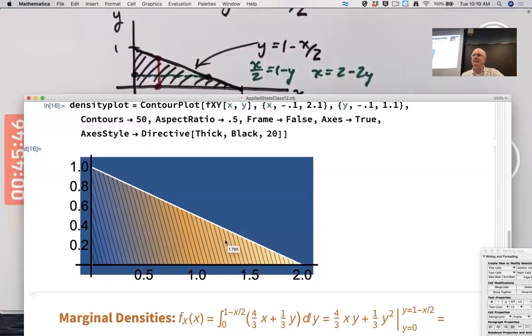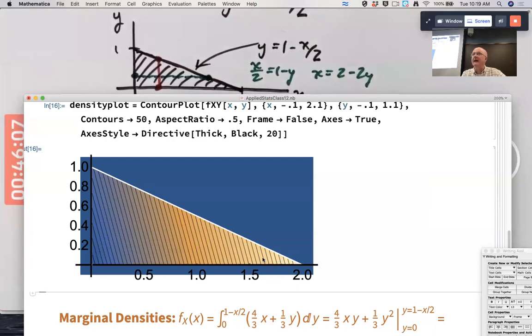What's the intuition behind what this is modeling? This is modeling two-dimensional data, XY data, where X and Y have to vary over a triangle like this, and where the joint PDF is higher in value, the data is denser. We're going to ultimately see that by the end of the class here when I do a simulation. We're going to see denser data over here because that's where the joint PDF is higher in value, and less dense over here where the joint PDF is lower in value.